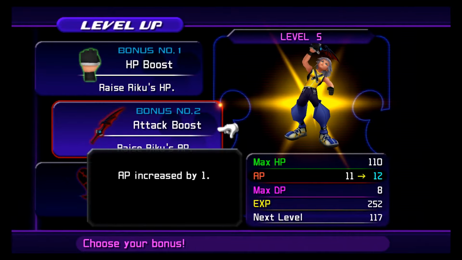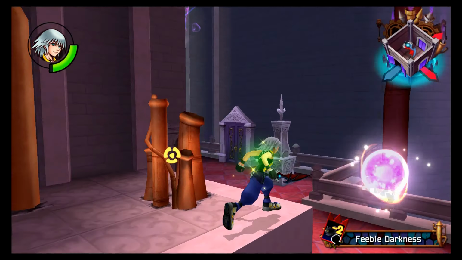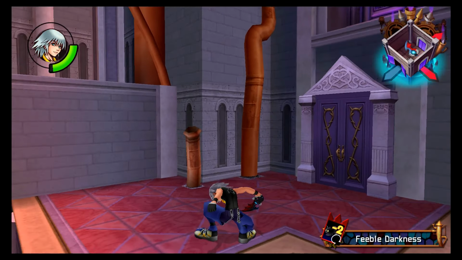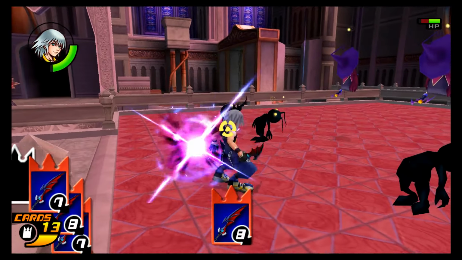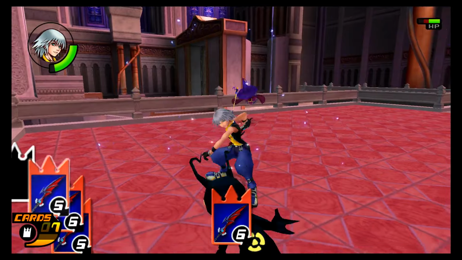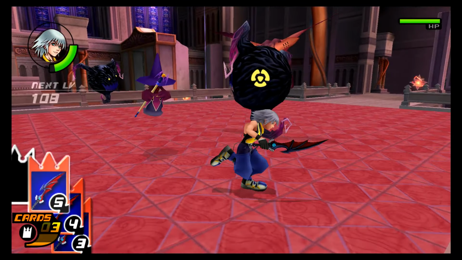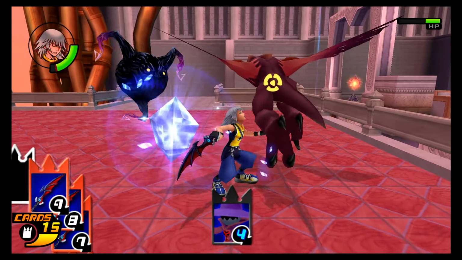Alright, so let's grab that attack boost for extra power. That is something that we're always going to want to get. I'm going to ignore you guys for a little bit here. But I do want to fight some of these guys just to get better world cards. There you go. And yeah, now we're actually killing these guys in a 3-hit combo instead of slightly more than a 3-hit combo, so that's really nice. You guys, still a little more dangerous.